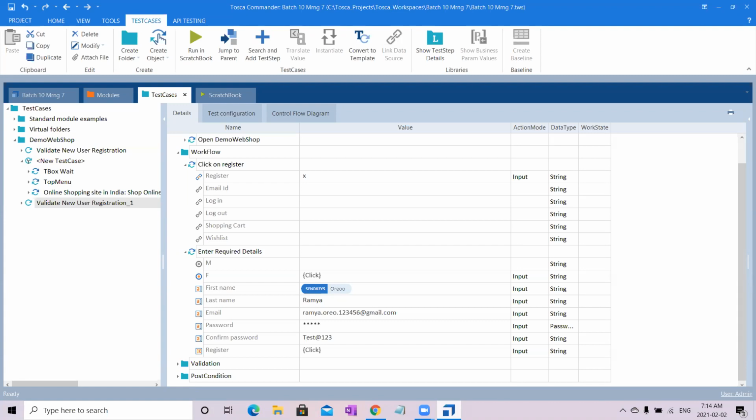We hard coded the email ID. Is this going to be new every time? No, we just gave a fixed value here, right? So instead of this fixed value 1, 2, 3, 4, 5, 6, I can use some random numbers or some other function. So this particular email ID will become unique every time.